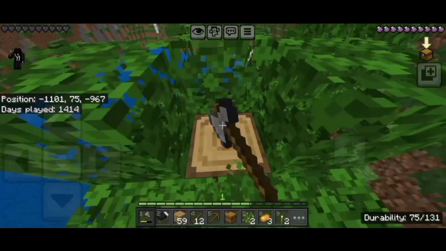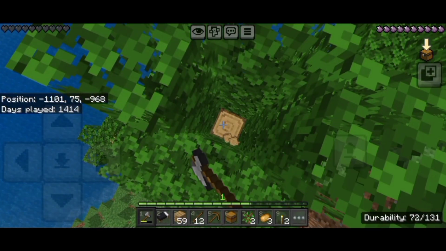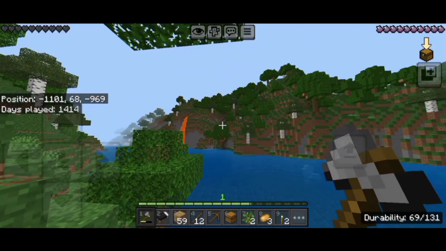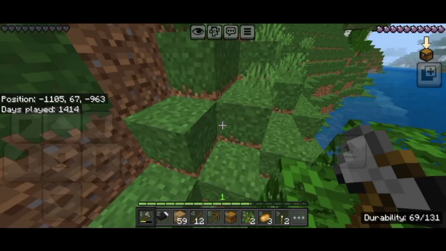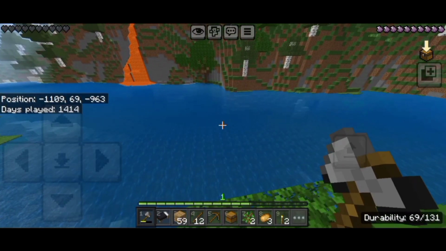Anyway, just getting more wood, and we're gonna set up base soon. And I got a cool idea for a base, and this spot seems pretty nice. This looks like a bit of a lake river thing, so I'm gonna use this place as a basing spot.